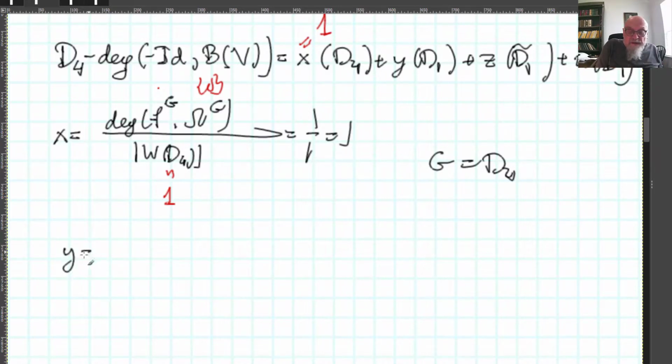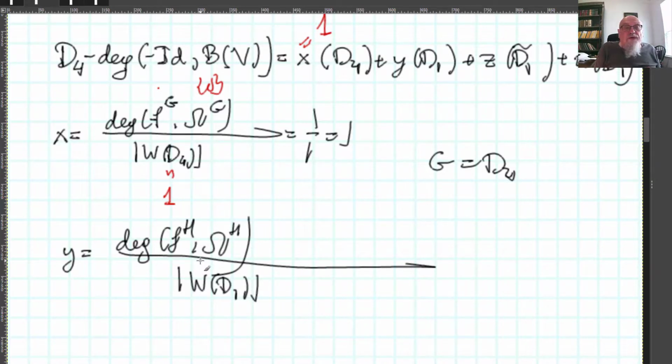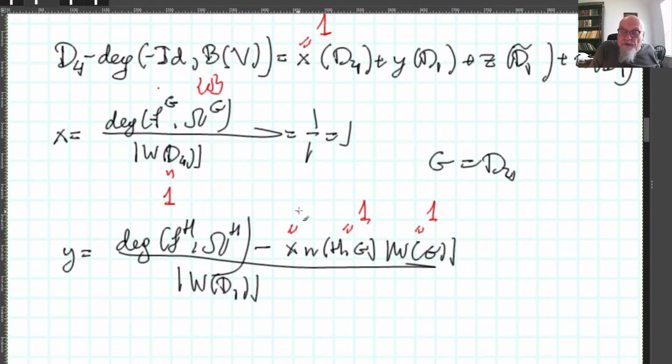We go now, and we will compute Y. So in this case, let's write what is Y. In order to compute it, because this is D1, so the Weil group of D1, and then we have here degree of fh on omega h. This is a one-dimensional subspace, so omega is an open neighborhood of 0 in the one-dimensional subspace, and then we have to take the x out. Then I have to take here n, and this will be hg, because this is the next coefficient, and then I have a Weil group of g. So you look here and you see this one must be equal to 1 because there is only one group G containing H, and this one we show is actually 1, and we computed X which was equal to 1, and the degree of minus identity, in this case this is one-dimensional, so it will be degree of minus 1. Determinant of minus 1 is minus 1, so this will be minus 1.